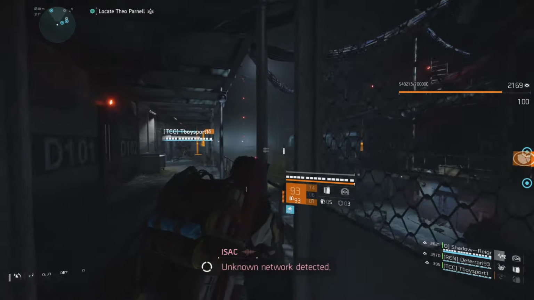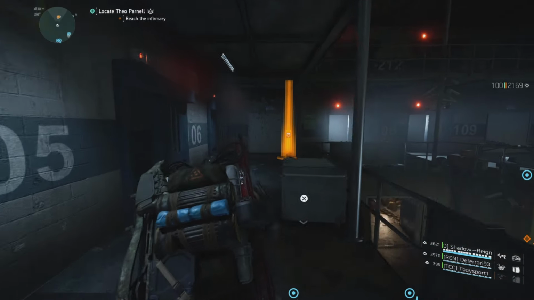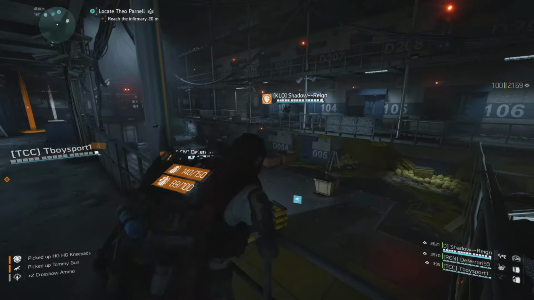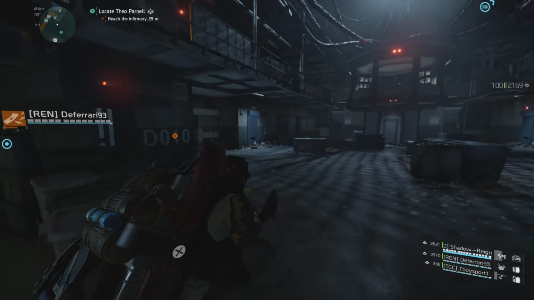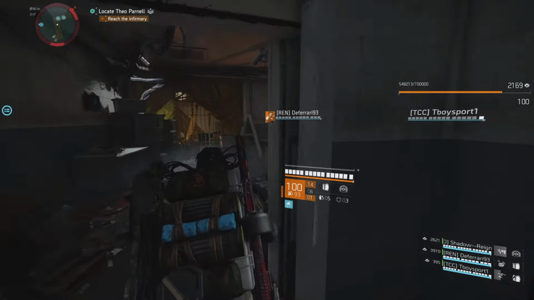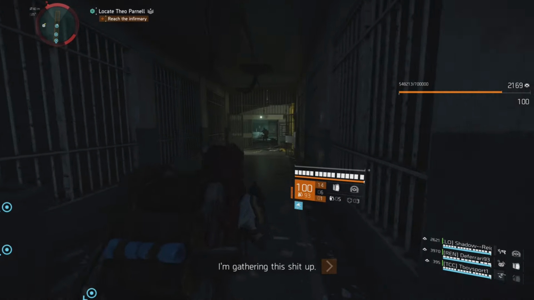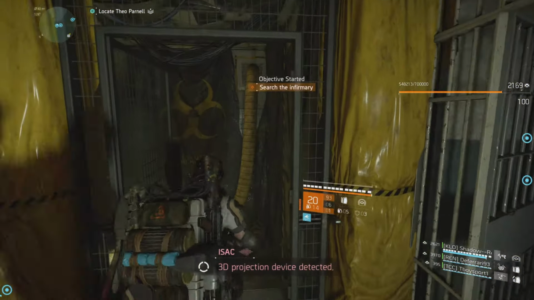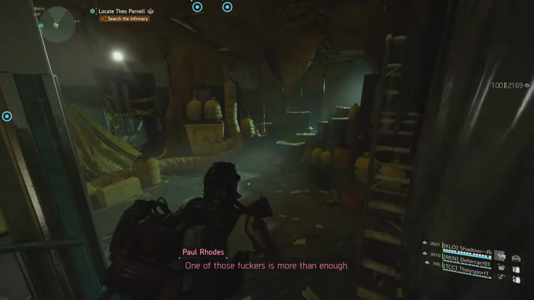Known network detected. I'm getting a ping next door in the infirmary. Parnell must be there. Projection device detected. Parnell can create holograms of himself? One of those fuckers is more than enough.